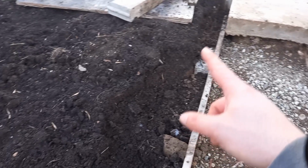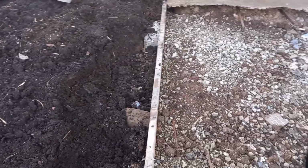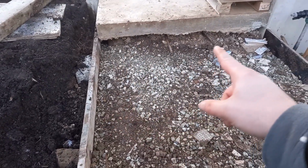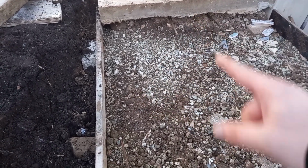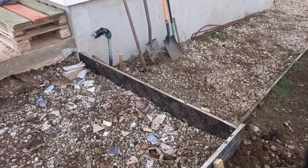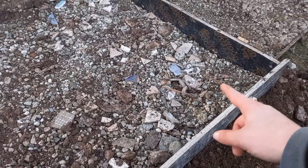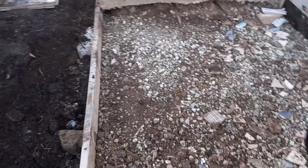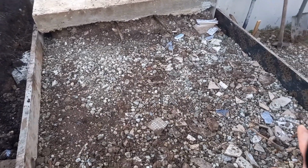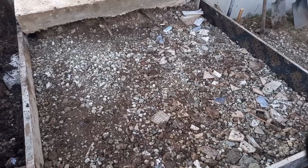Here it was even easier because there's already a soil level here, so I just put a few stones behind this plank and it turned out to be very solid. Now I have to drive some rebar down there, so when I pour the concrete the two slabs will be connected, and I have already prepared some scrap pieces, which of course I took from a junkyard. And then I need some of those metal spacers and a layer of mesh, which will be put on top so the mesh doesn't get stuck to the bottom of this space, but sits in the middle of the concrete.